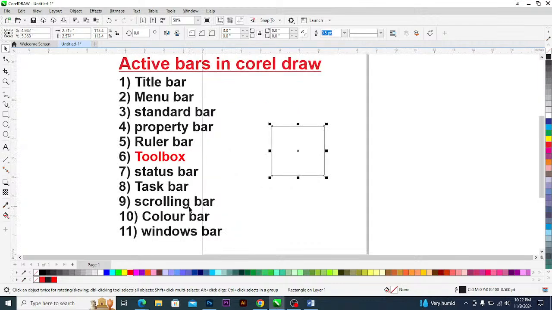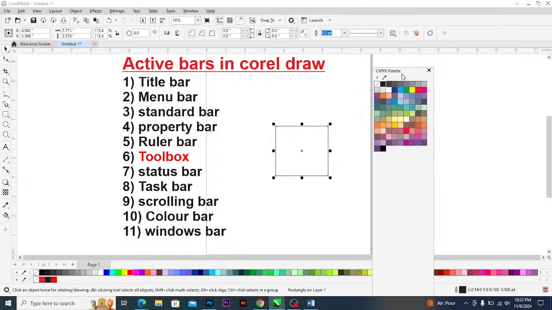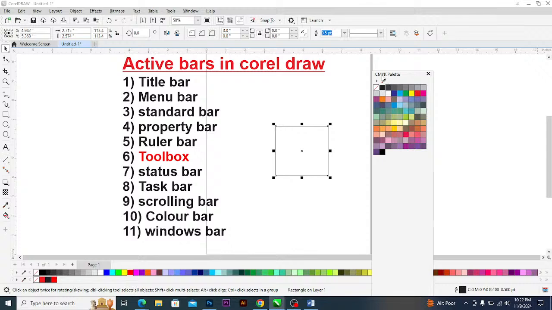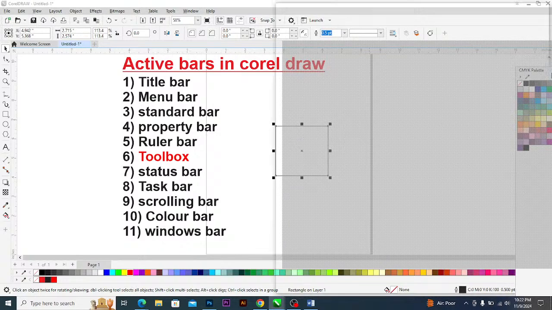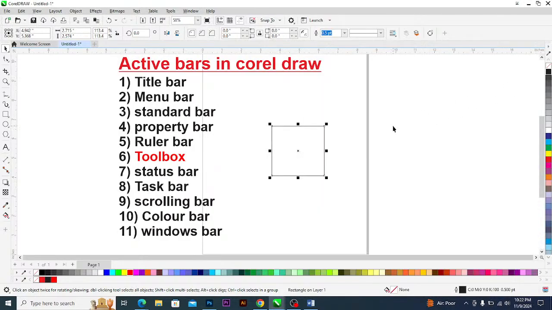Okay, the next one we have is the color bar. This is the color bar. And as time goes on, I'll be explaining the different colors we have. Okay, we have two types of colors, CMYK and RGB. I'll be telling us what CMYK stands for, what RGB stands for, when you have to use RGB and when you have to use CMYK. All these are what we'll be doing. And if you can follow this class, you agree with me that in less than 6 classes, you perfect yourself in terms of design.